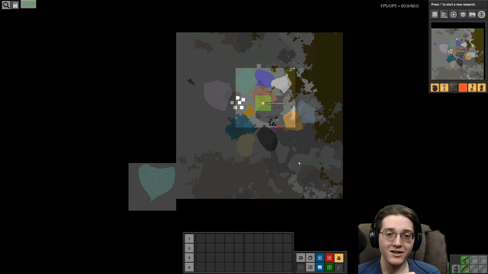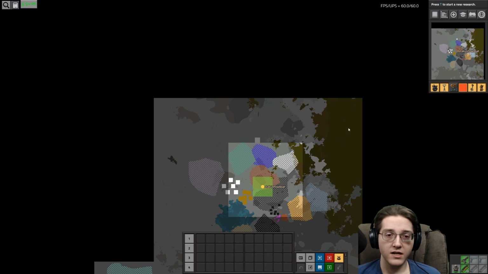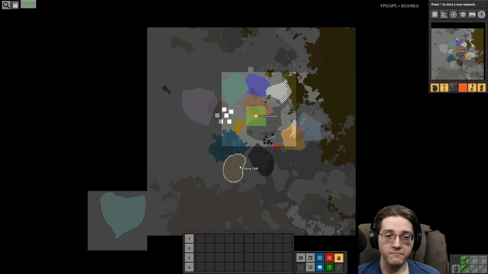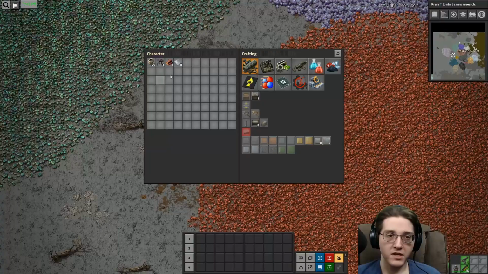Just for reference, previously chrome was not included in the starting generation zone, yet it's required for green science because you need chromium to make the heavy oil refinery to make rubber for green science. Looks like we've got a zinc patch close to us, a 1.5G zinc close to us. So that is nice. I wish this was iron to have right next to my starting area, but yeah, I think this is fine. This will be fine, I hope and dream.